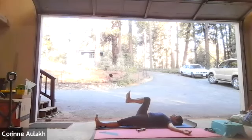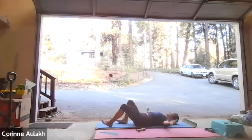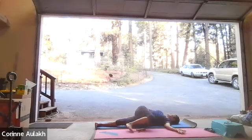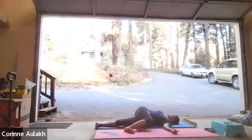In this position, spinal twist over to the left, take a breath in. And as you exhale, roll over the left hip, you look to the right. Again, don't worry if your foot or your knee doesn't touch the mat. You can always put a block underneath there for comfort so that you can fully relax into this nice twist. When we do supported twists on the mat, it's all about letting gravity do the work as we focus on releasing tension. So we just have to get out of our own way and let nature happen. Let's hold this.